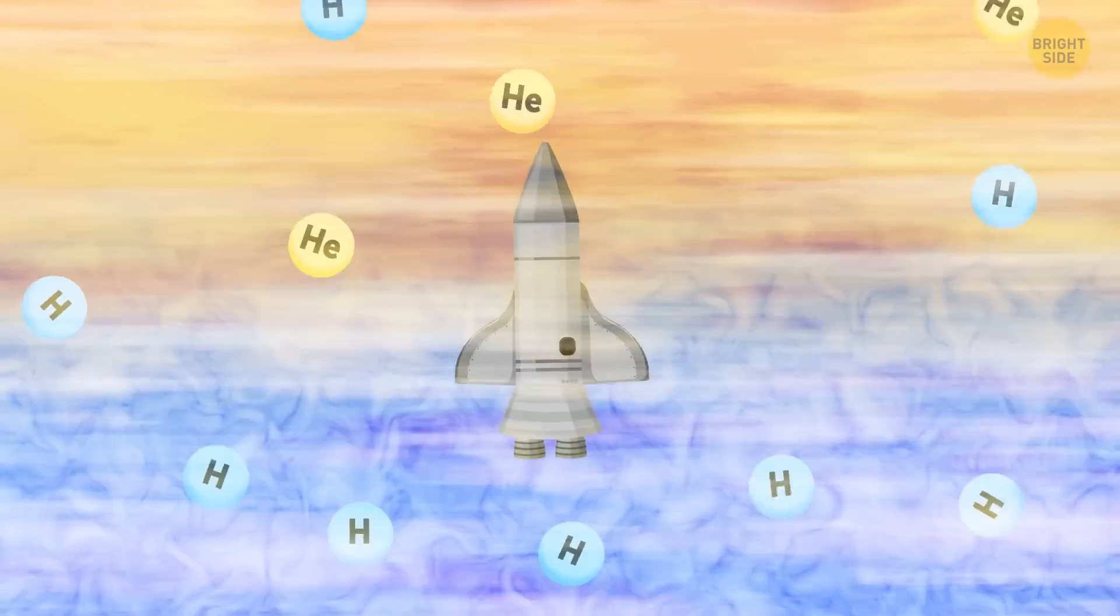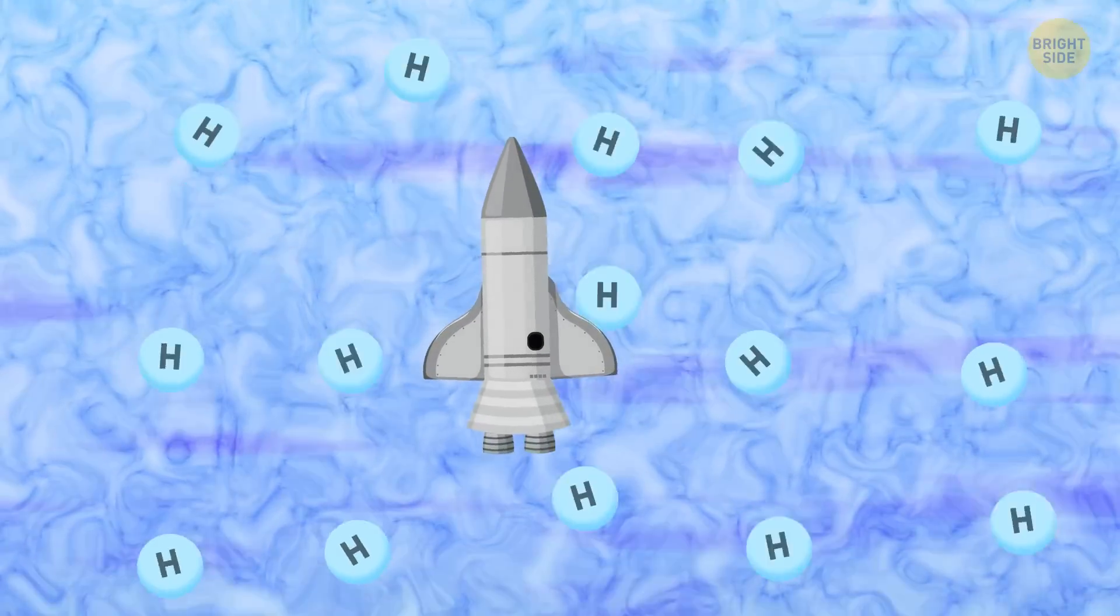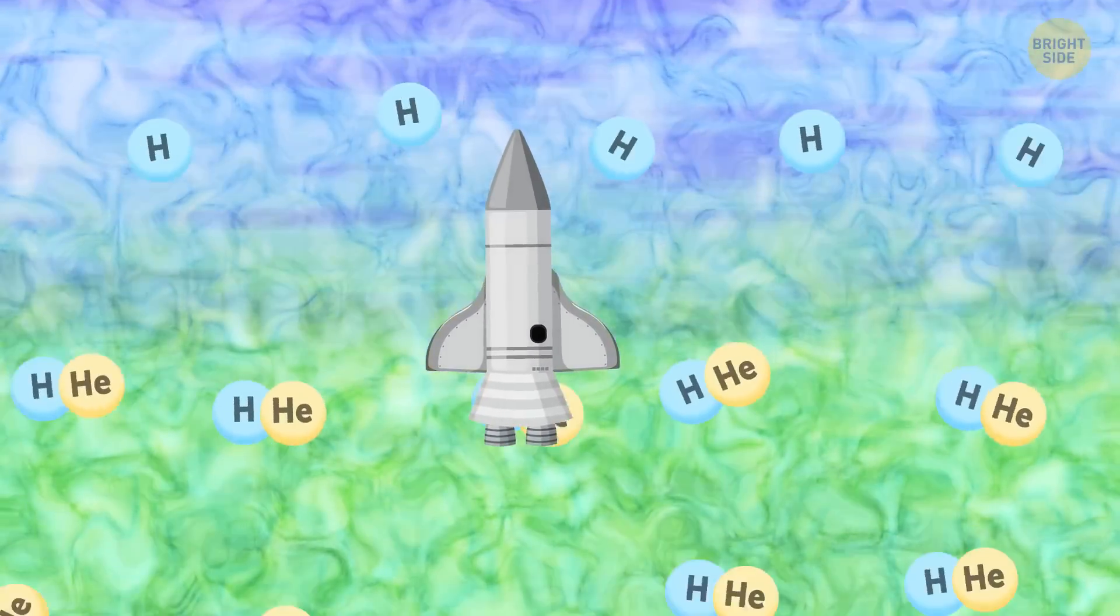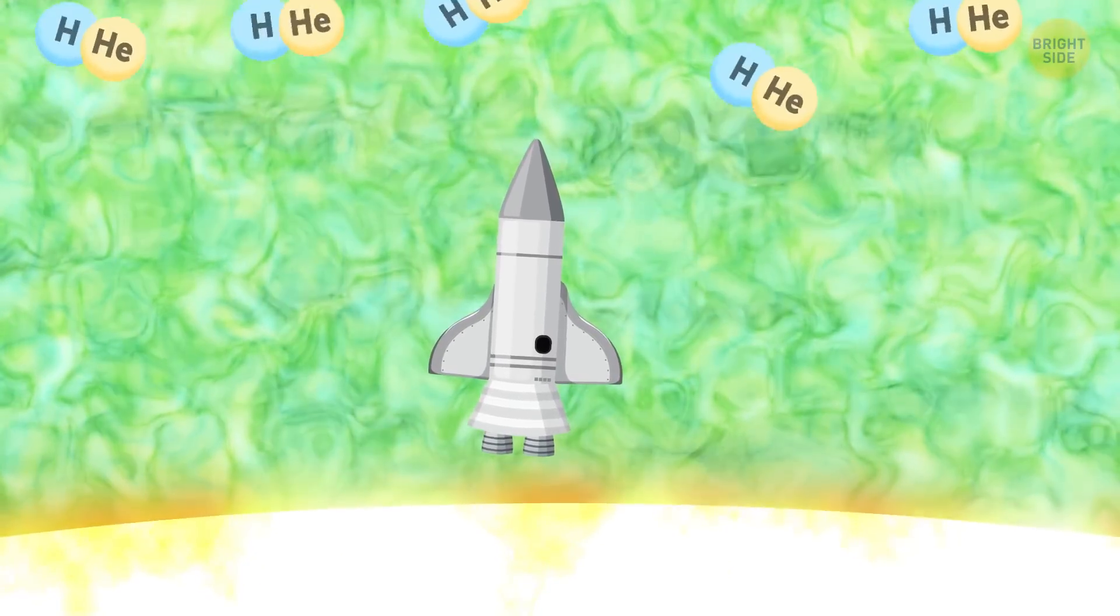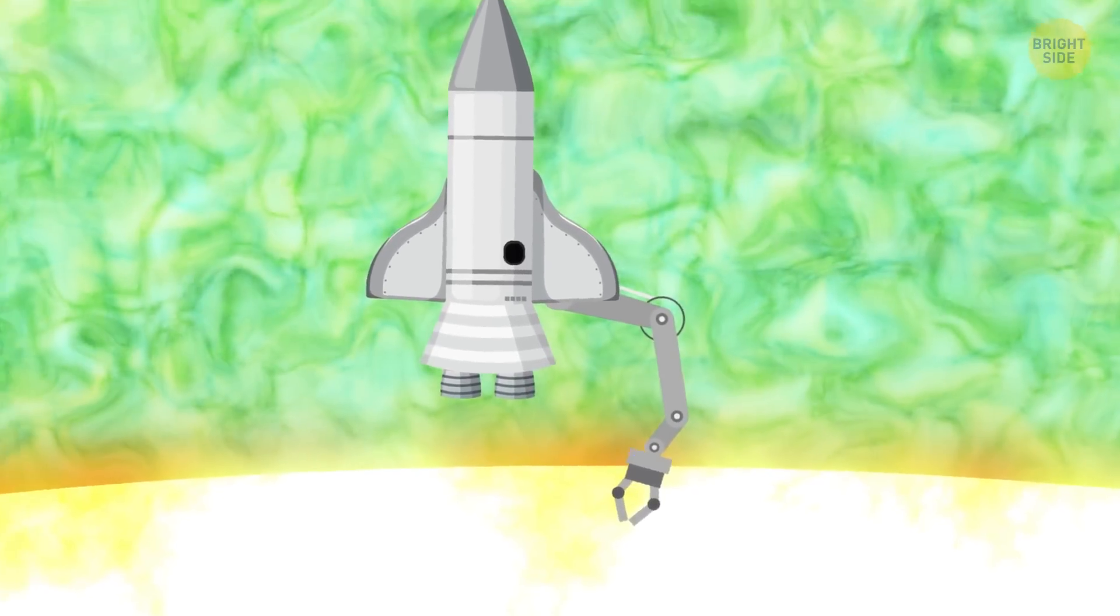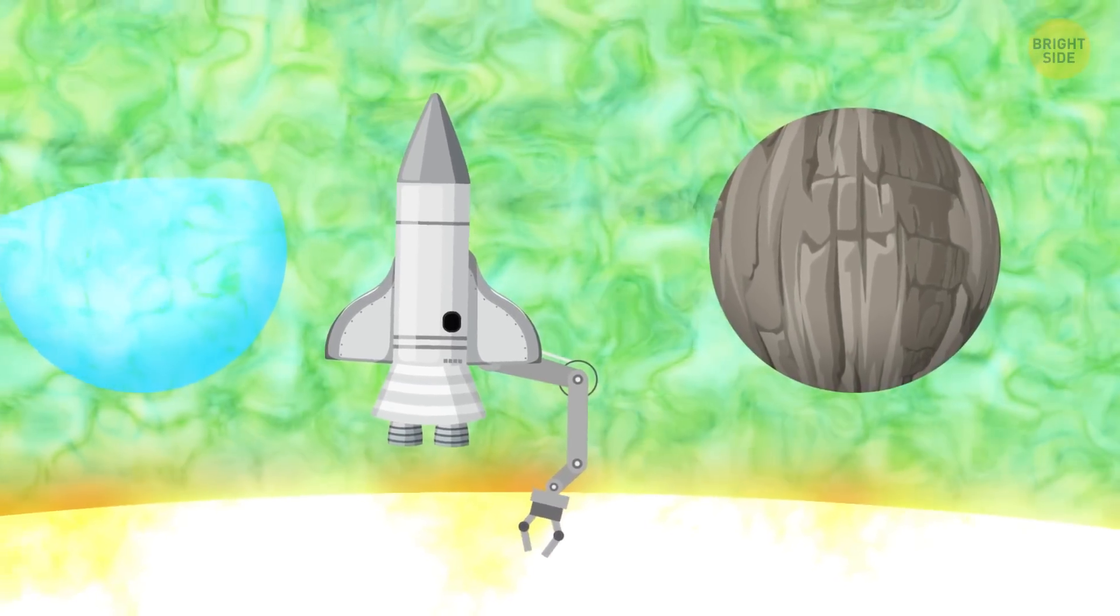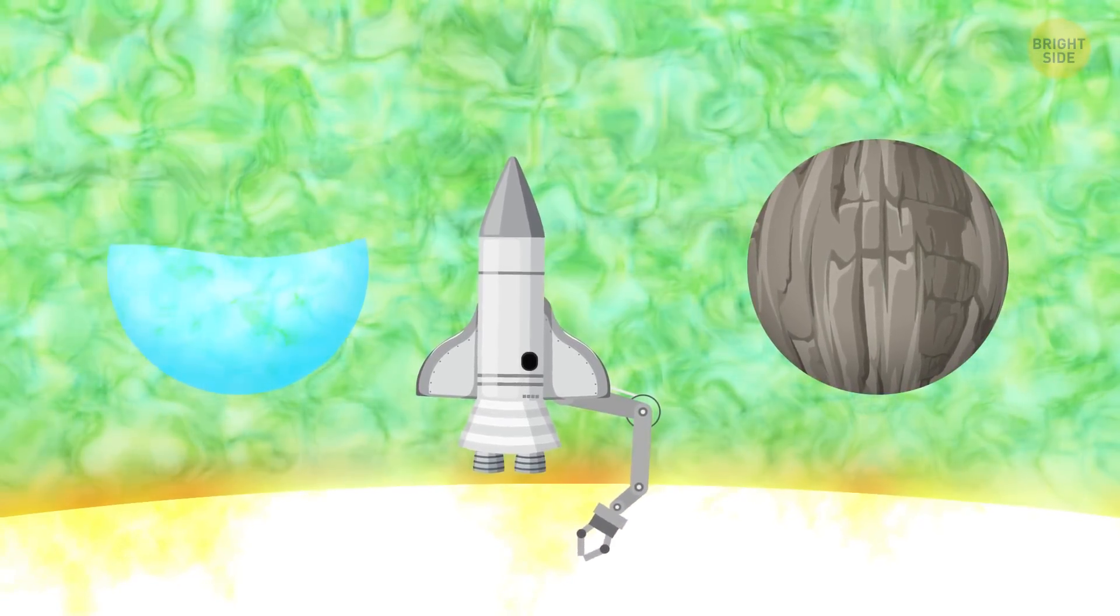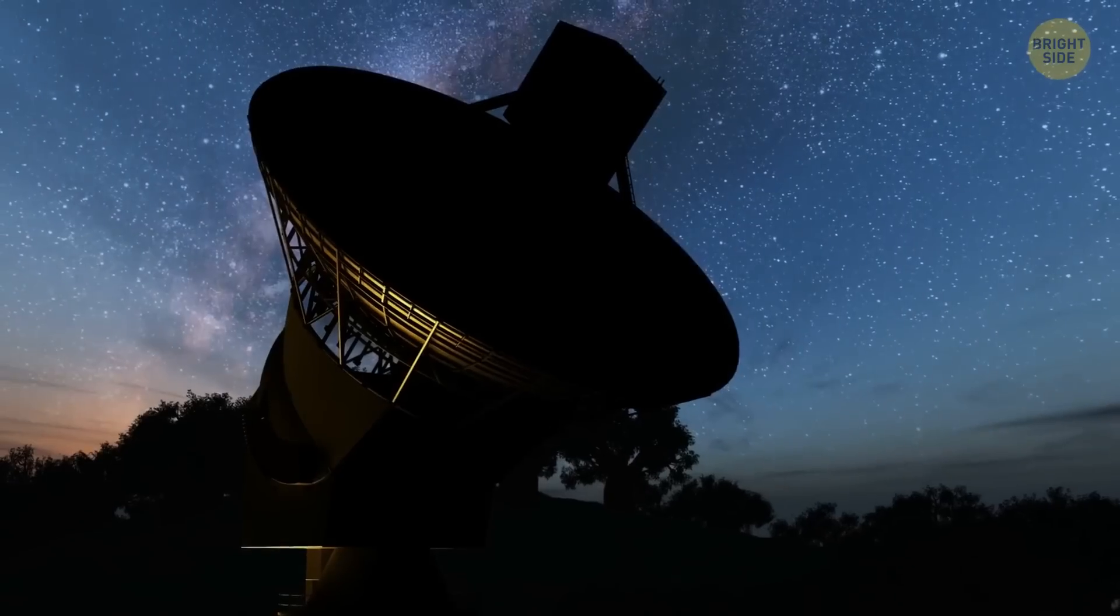Soon, you see the hydrogen become liquid under immense atmospheric pressure. And closer to the core, this liquid turns into a mixture of metallic hydrogen and helium. You reach something that looks like a core. But even with the help of your equipment, you can't figure out whether it's a molten ball of liquid or a solid rock, 14 to 18 times the mass of Earth. Maybe, one day, astronomers will help you answer this question.